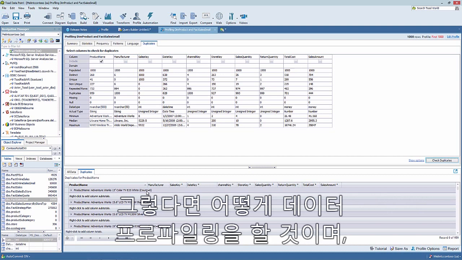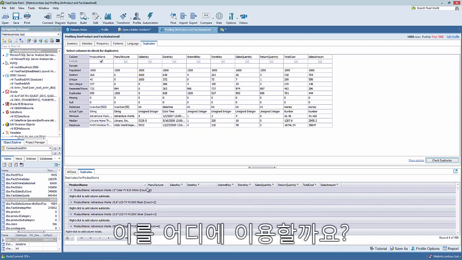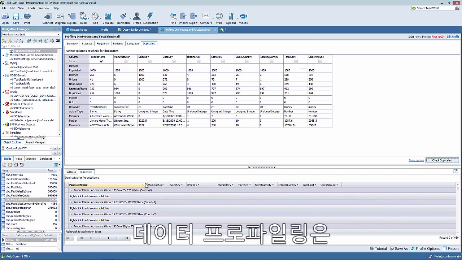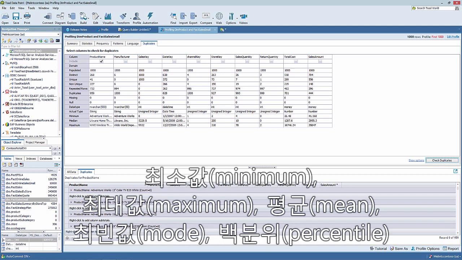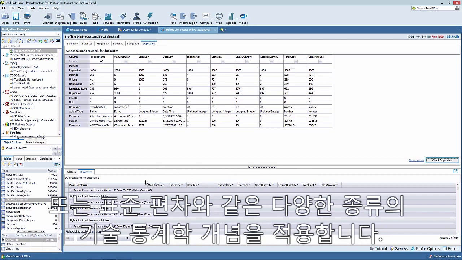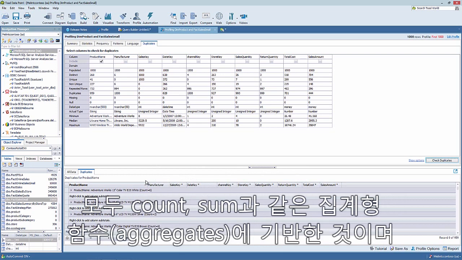So how to do data profiling, and what are you actually using data profiling for? Well, data profiling utilises different kinds of descriptive statistics, as we've just seen, such as minimum, maximum, mean and mode, percentile and standard deviation. This is all based on aggregates such as count and sum.